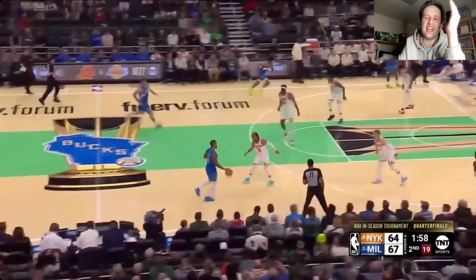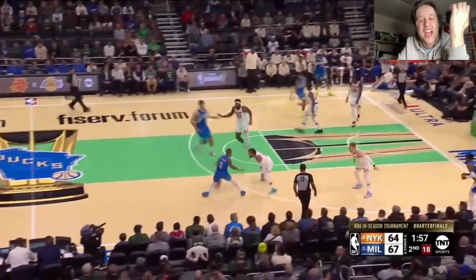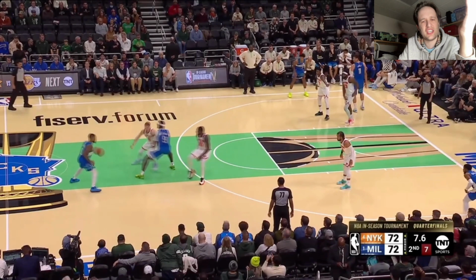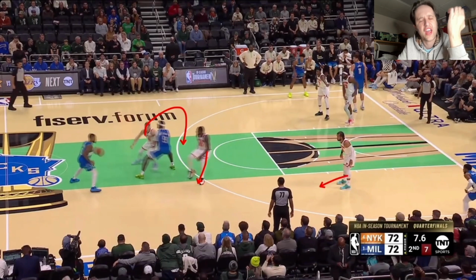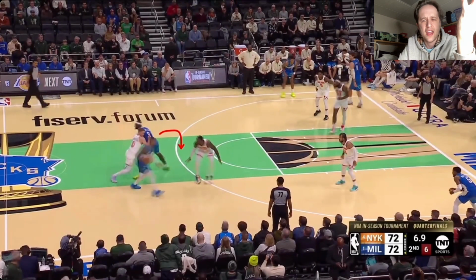Jalen Brunson is late getting back. You cannot be playing off of your back foot right here. I've got to get up and guard. Again, DiVincenzo, Mitchell Robinson, they're all standing waiting to help. There's no reason for you to be backing up here. It's the same thing. Now, DiVincenzo needs to get underneath the screener on the switch here, but Julius Randle's got to get up and guard. Jalen Brunson's come all the way over to help you. DiVincenzo also should be right in that gap right there. He's not, but you still have Jalen Brunson. But again, you just keep backpedaling and playing off your back foot.